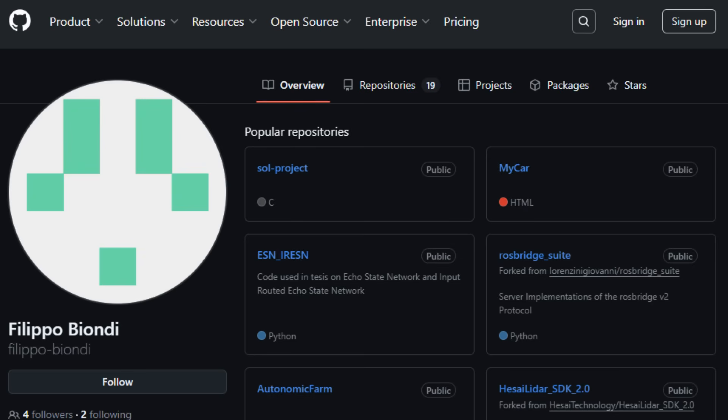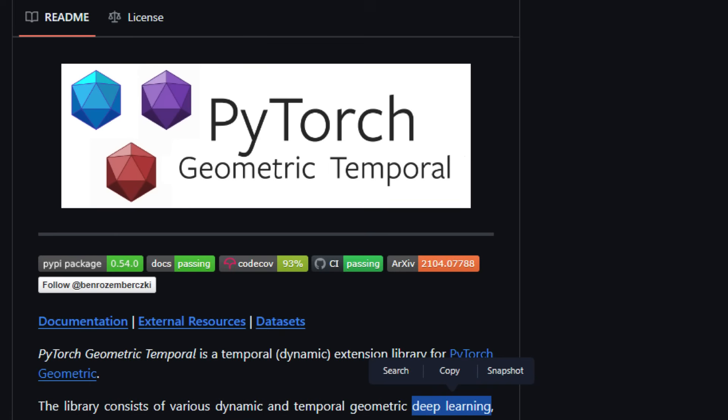But that does raise the question, where did this geometry come from? How did they go from the raw data to the geometry they showed us? Well, Filippo has a GitHub account. And while poking around the code repositories, I think I found the SDK he used for this process. Now, an SDK is not the actual analysis software. It's a framework. But I have to believe he built something this complicated for a reason. And this is just a type of framework you'd need to start doing this large data analysis. It appears to be able to take raw data, push it through a neural network, and get geometry as an output.